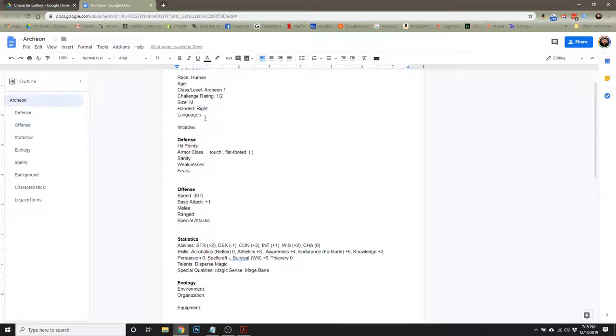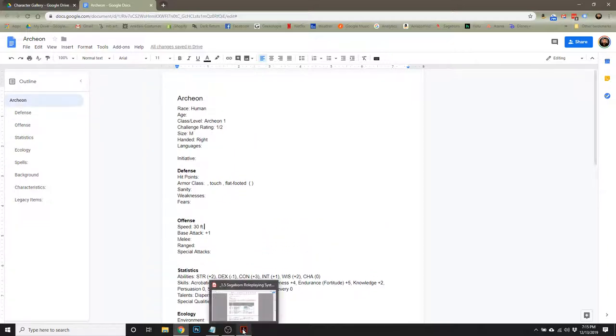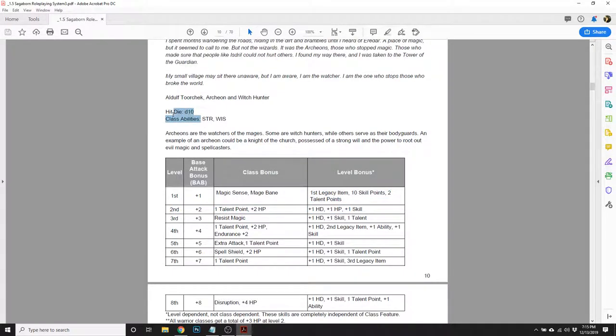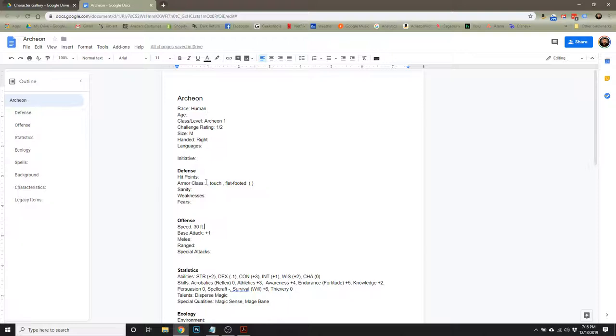So he doesn't have hit points. We didn't do that. The great thing is at level one, you get max hit points. So the hit die for an Archaon is D10. That means he gets 10 plus his constitution bonus. So that means he gets 13. And I put in there one hit die, because everyone always asks, certain spells are going to need to know hit die against certain creatures.